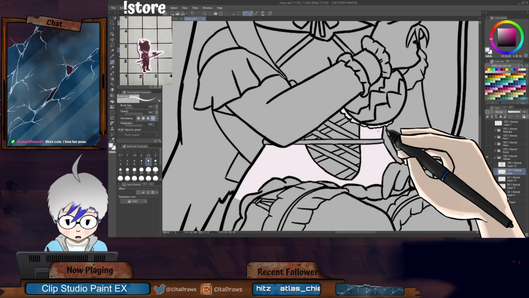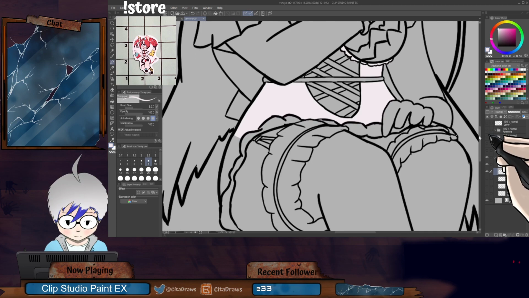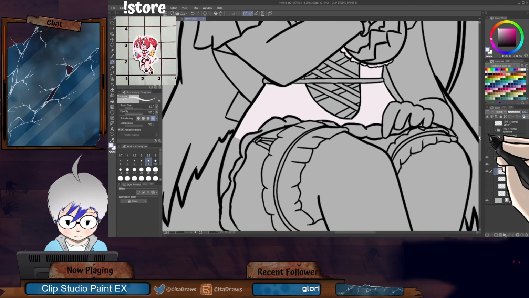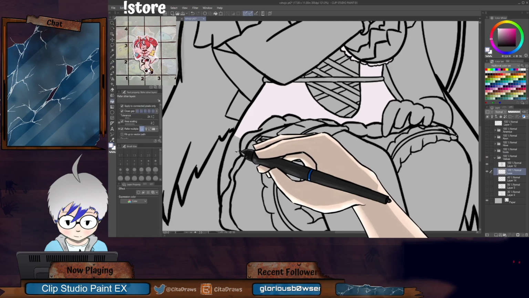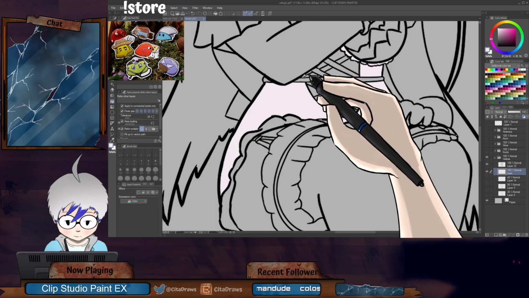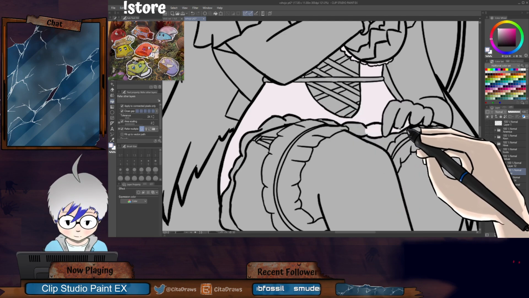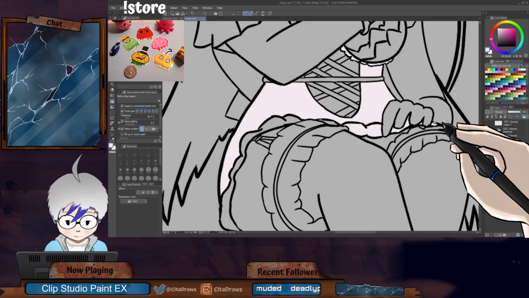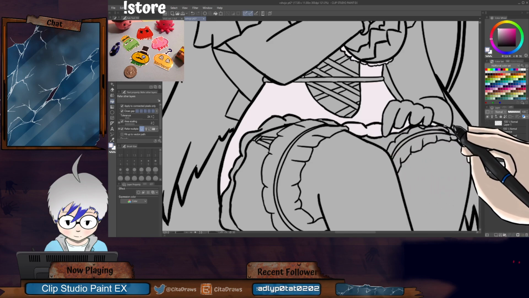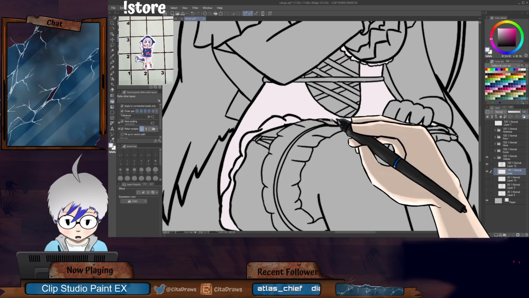I would put the reference I'm using up, but I have to switch every time I move to another thing, and I don't have them all set up, sadly. Make sure I get all of this right here. We're going to do some coloring.